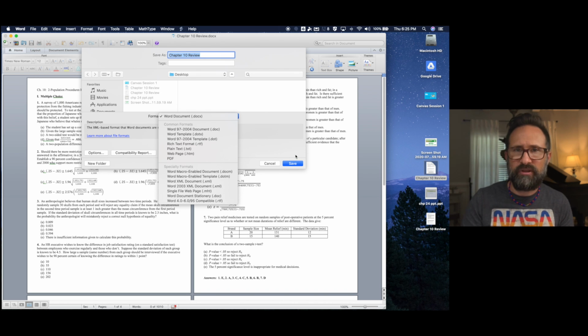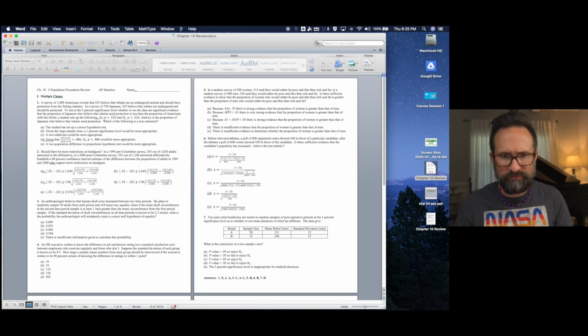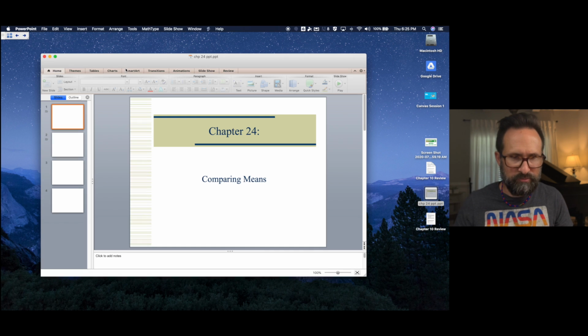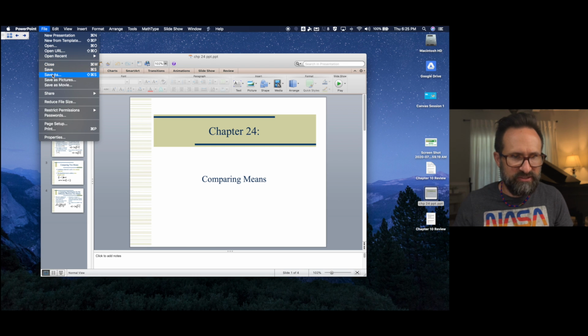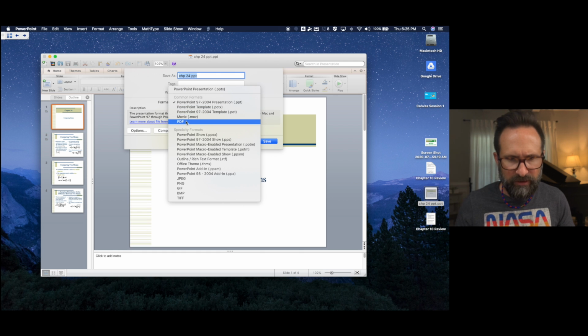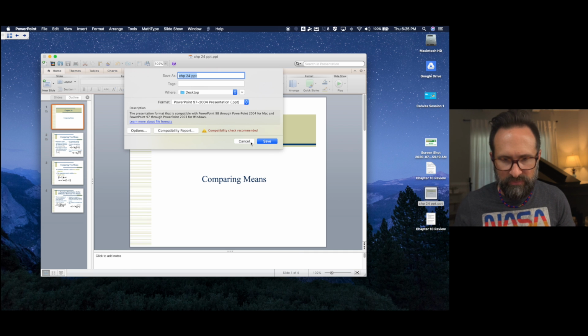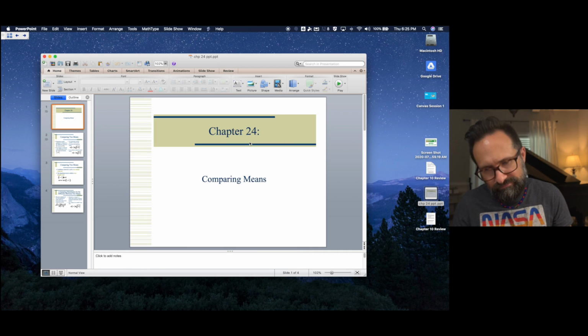It's a great file type for the web. It's small file sizes, and it works in almost every situation. If I do that in PowerPoint, it's going to be the exact same experience. I'll go up to File and Save As. I'm on a Mac, so your file menus may look a little different. This is an older version of PowerPoint and Word. But I go down here to Format, and I'll click PDF. You may even have Export as PDF in your file menu. That's a possibility too. Okay, and I could click it there and go.